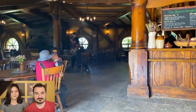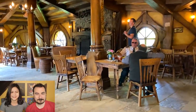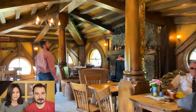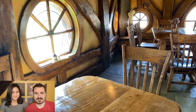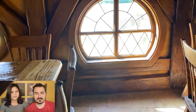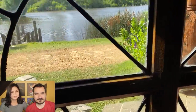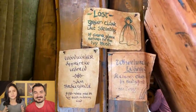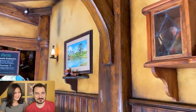That's the inside of the Green Dragon. They have really good cider and drinks there. You can see all the work that has been done. I don't think they actually filmed inside the tavern — they just thematically built it for the Hobbiton site. It wouldn't make sense to film inside anyway, because the tavern is normal size for normal people, not for short people like me.